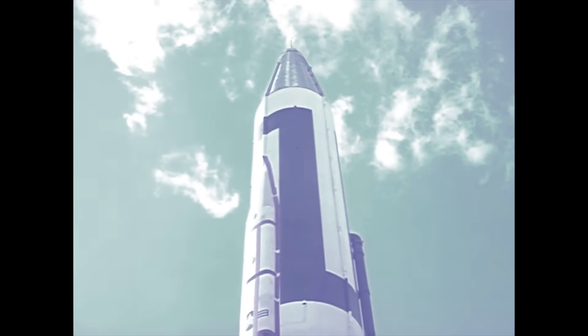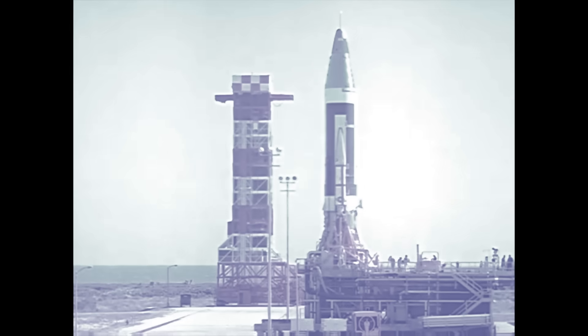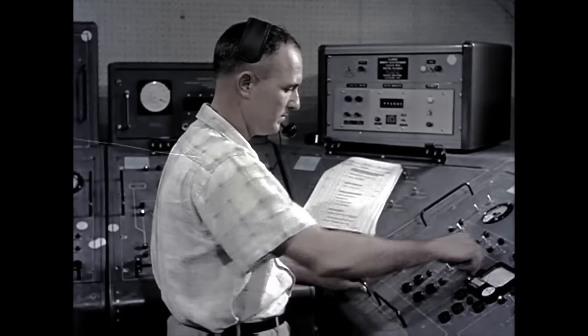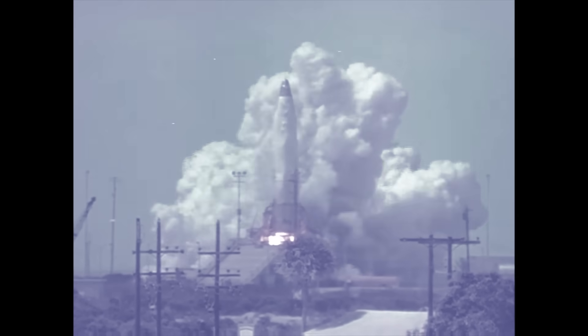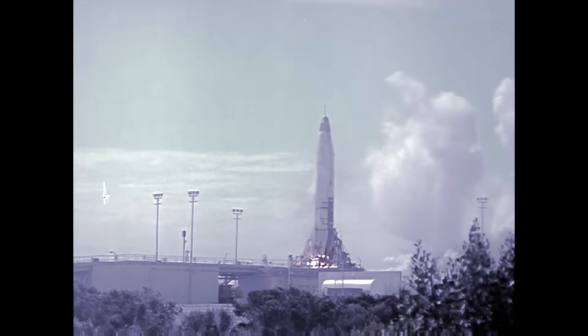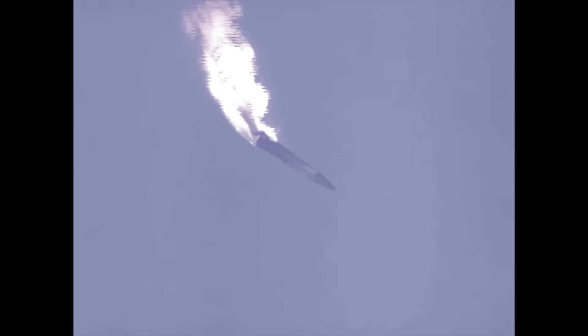The SM-65 Atlas rocket sits on a launch pad in Cape Canaveral, Florida. It's eight stories tall, comprised of about 300,000 precision components — the pinnacle of American technology in the 1950s. At 4:37pm, the thrusters turn on and the rocket begins to rise, clearing the launch tower on its ascent to the upper atmosphere. But as Atlas passed 9,000 feet, it suddenly veered off course and went into an uncontrolled tumble. Exhaust gas had leaked into the thrust section and caused a booster failure. The defunct rocket was intentionally detonated before it could crash back to the ground.